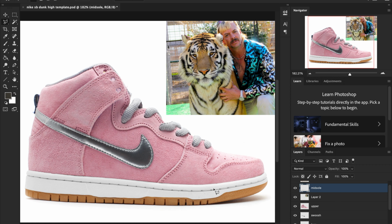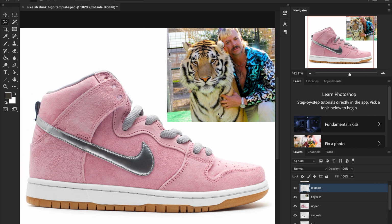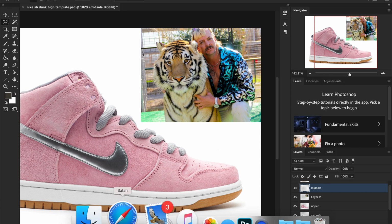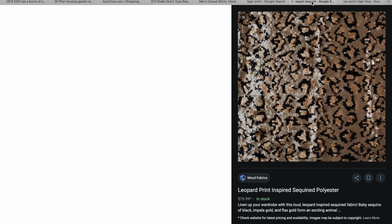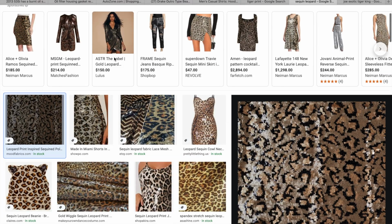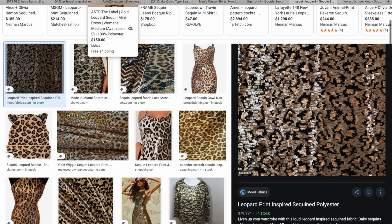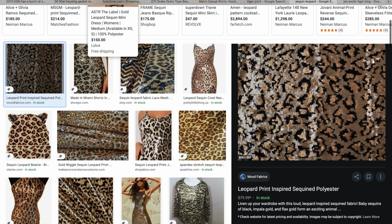We do got this metallic swoosh that's going to help with this shirt that he's wearing. So I think I'm going to try to find the closest print to that shirt, and it almost looks like it's leopard or something, but it's obviously not. But I think I'm gonna go with leopard print just for the hell of it. And I had already started looking up some stuff, and I went with sequin leopard, and it just popped up. And I don't know if I should go with this or not. Usually, you just want to try to match it as best as possible. So we're gonna see what we can do.